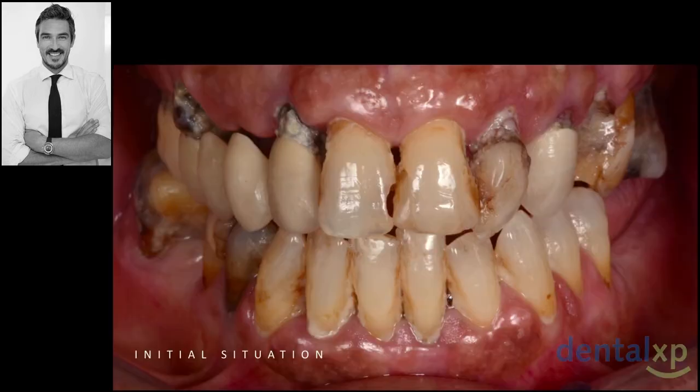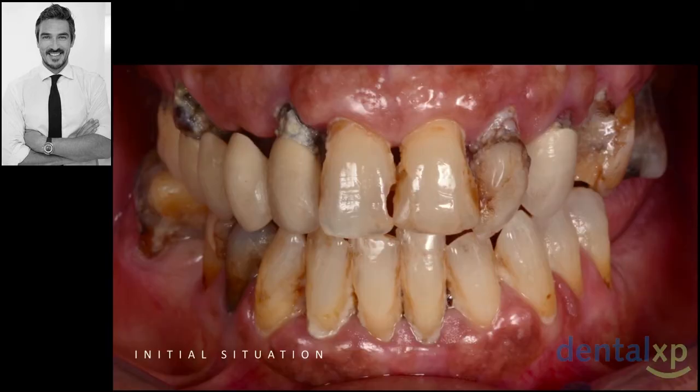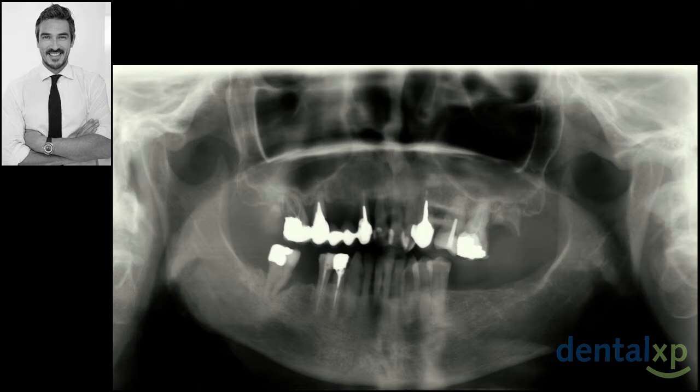This is a case which I presented the first part of last year here at Dental XP. This patient will illustrate some papilla preservation and socket preservation after tooth extraction concepts. Here's a patient who was a heavy smoker for many, many years and wanted natural gingiva. She was very adamant that she did not want pink papilla. I can learn a lot from Alan over there, but this is how we decided to solve the case.